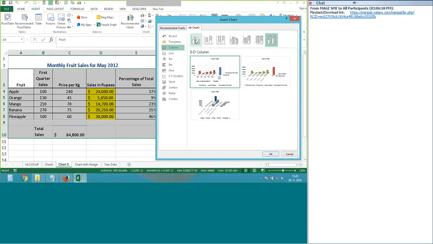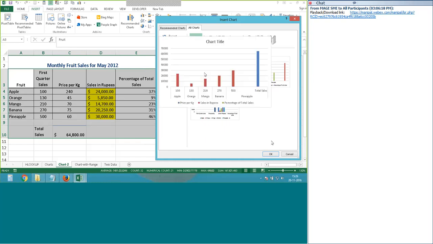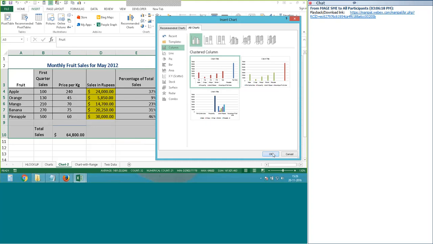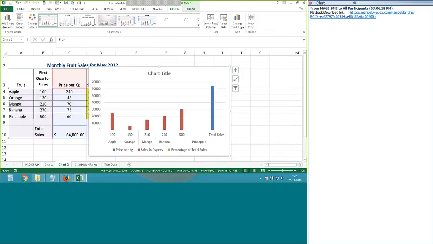So better we go with the normal one. At a later stage we can convert that to 3D. In the normal 2D option, clustered one or a combination one, they're all available here. So just apply this and say OK. Now the chart is ready based on the selection.